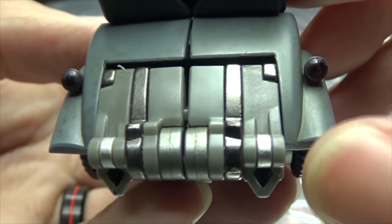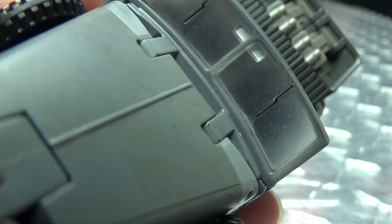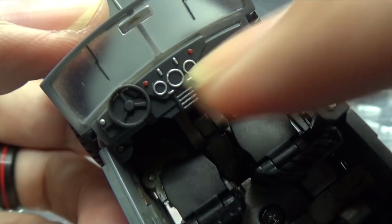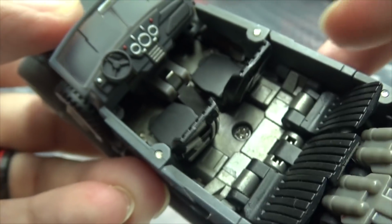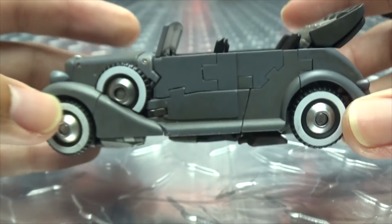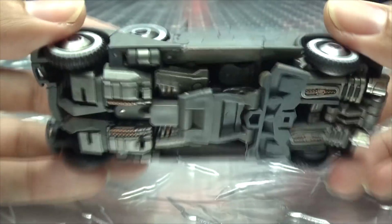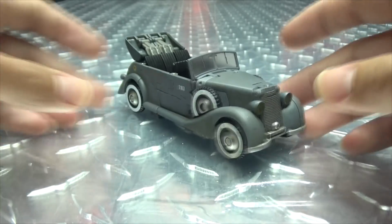Looks really, really good. You can see the back taillights there, and inside the car, you can see the seats. You can see even the windshield wipers are picked out in paint. And if we look at the dashboard here, even little details on the dashboard are also picked out in paint. Little steering wheel there. All very nicely done, very nicely detailed. And there's the bottom. All the robot parts are pretty well concealed. He does roll as rolling things should. He does roll quite smoothly.